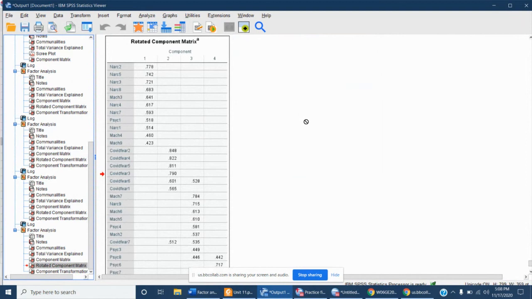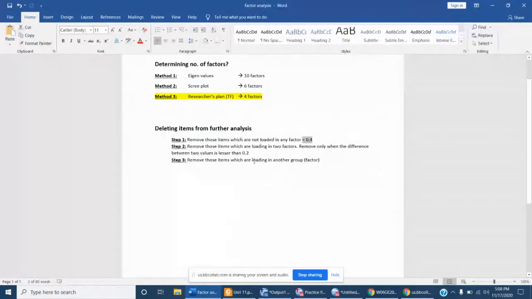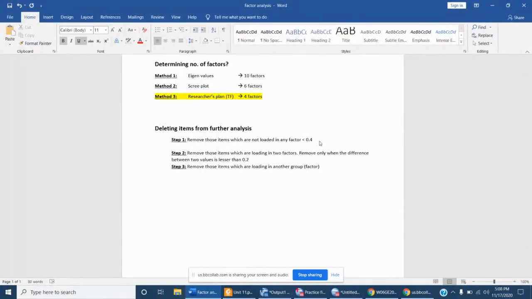Now there aren't any questions which are not loading in any factor. So the first step is to remove those items which have not loaded in any factor and which have values lesser than 0.4. Okay, the second step is to remove those items which are loading in two factors.